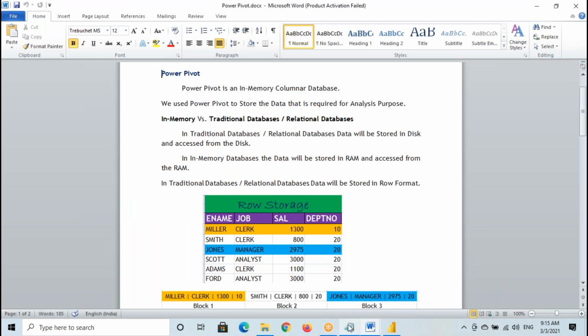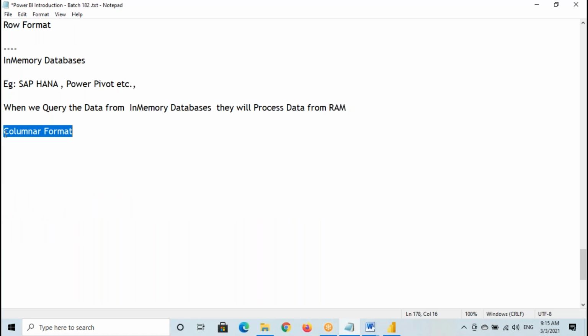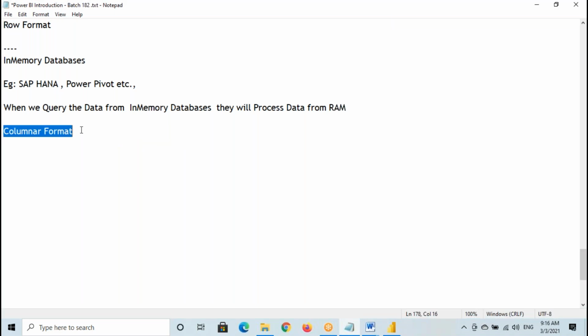When it stores the data in the columnar format, we have a lot more advantages, guys, when it comes to reporting. One advantage with columnar databases is that the data size will be highly compressed, guys. In a columnar database, data will be highly compressed.